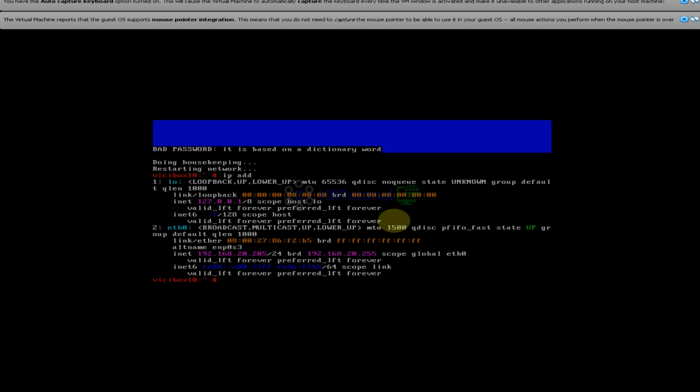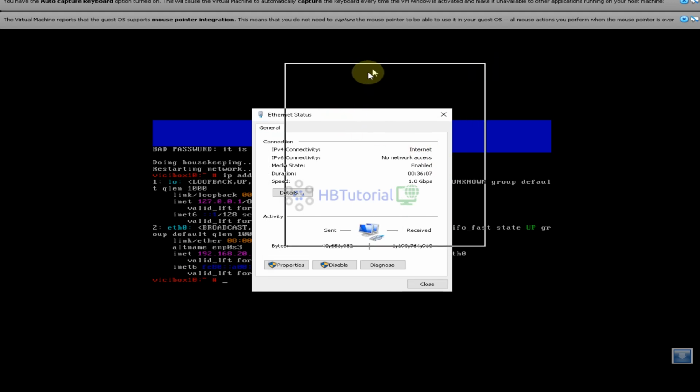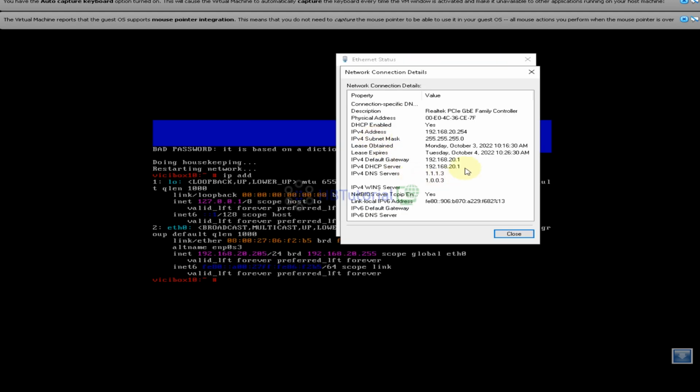Okay, and also you need to know the subnet and the DNS you are using on your network. So just remember that you can go to your local network, then details. So this is the IP address, subnet, default gateway, and the DHCP server gateway.